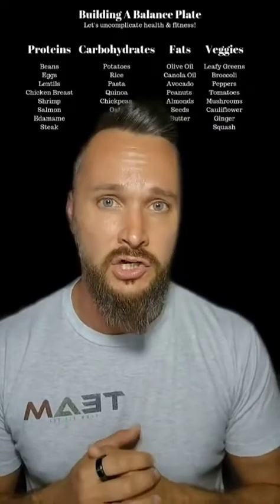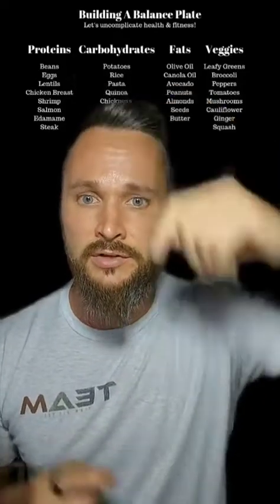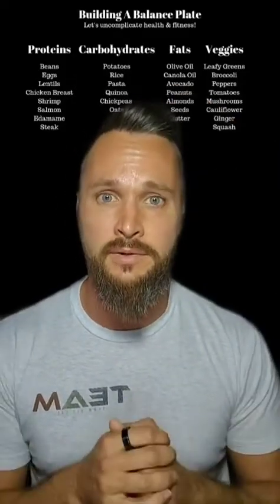Beans, yes, beans are great. Beans are a great source of protein. As you see here, turkey burgers, I would definitely recommend turkey burgers as a source of protein.